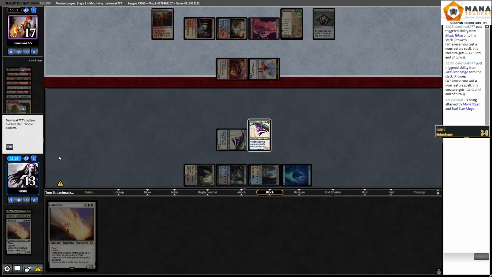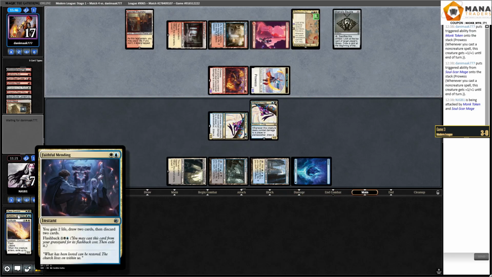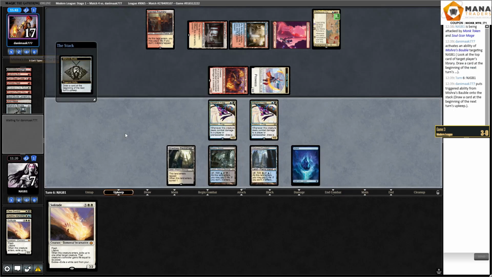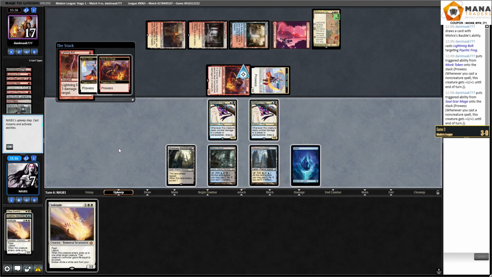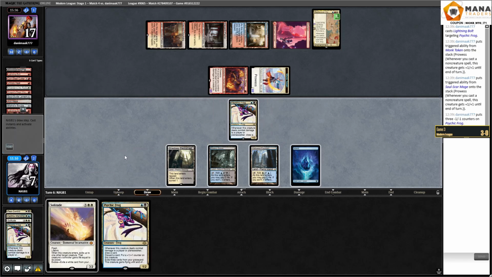Is there a world we die? I don't think so. Go to 7. We can Faithful Mending from the graveyard as well, to gain some life, potentially. So we draw. Bolt a frog. Okay. Draw another frog. Well, we'll attack.